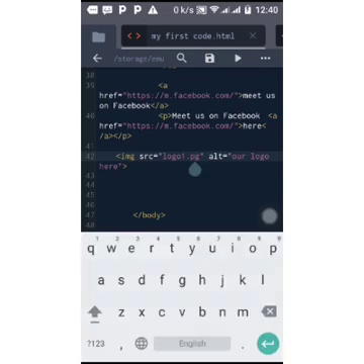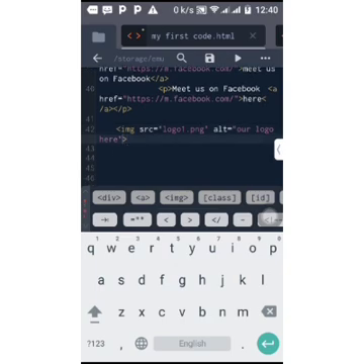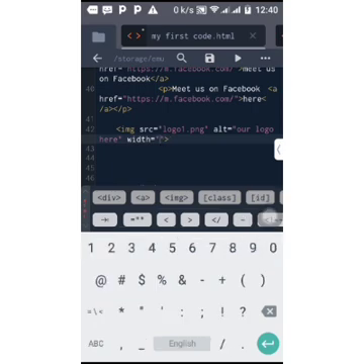Okay, now to resize our image, again inside this image tag, we will introduce the width of the image. Here we can use, let me say, 50 pixel.